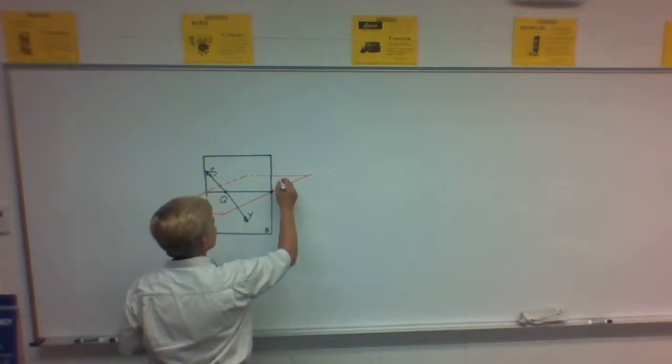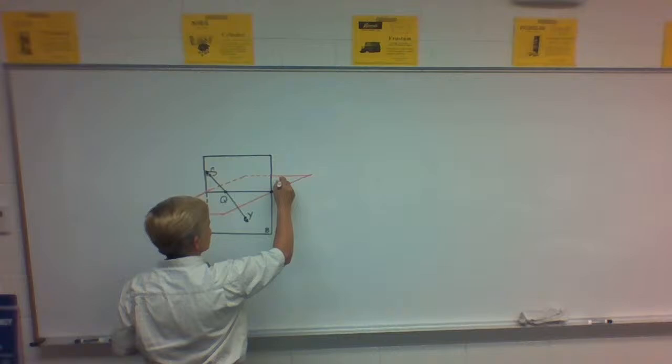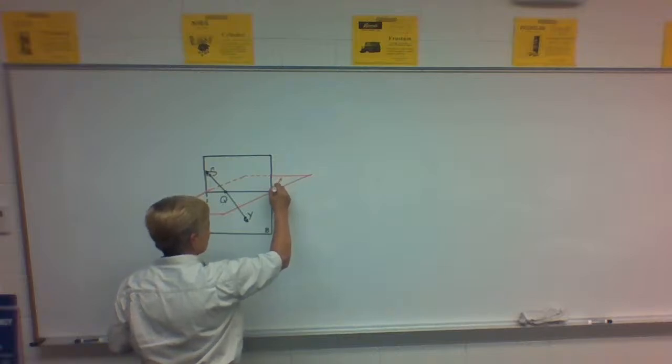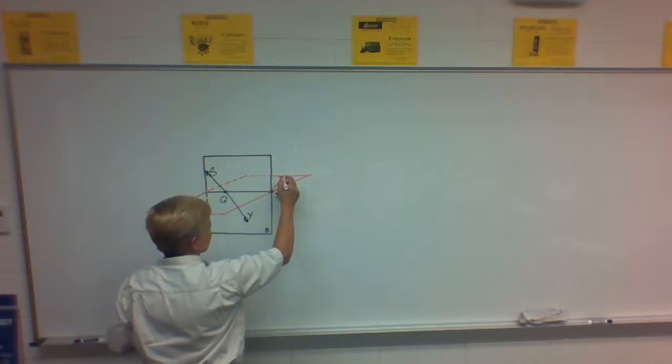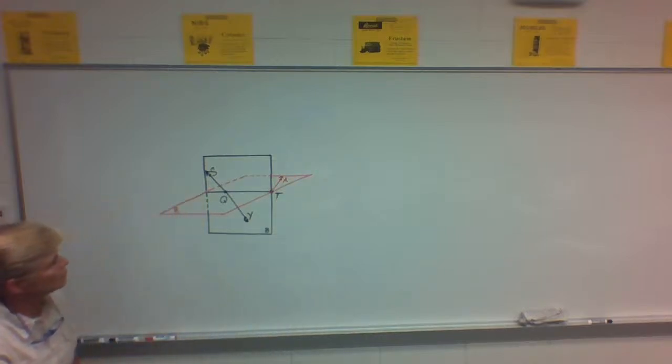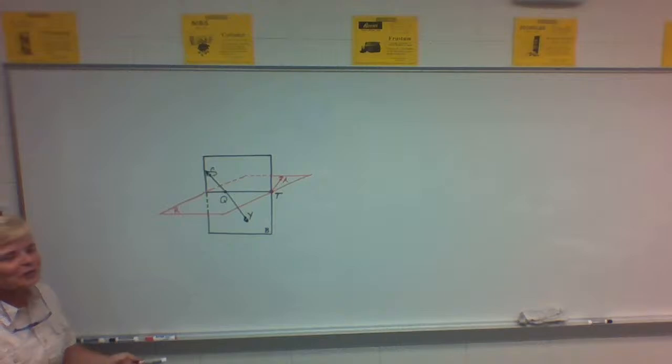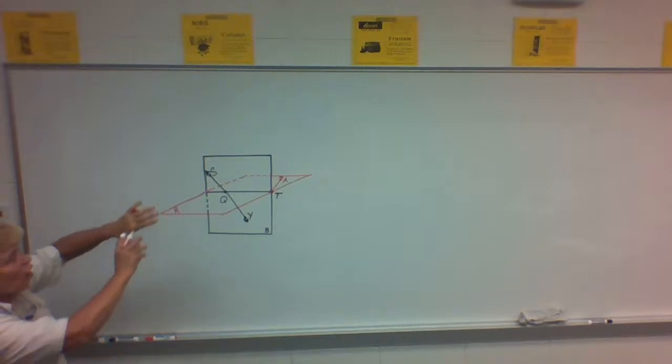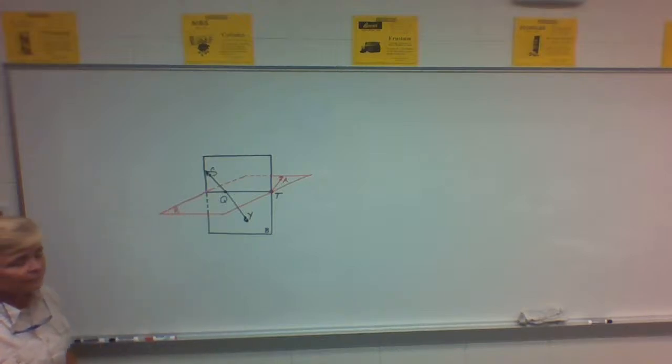If I connect this point with this one, then, I don't know what I'm going to call this, A. Line AT is in which plane? R, obviously, because I made it red. But can you see that if this was all black, that AT would be in R and intersect plane B at T? Yes? Question? Okay, all right.